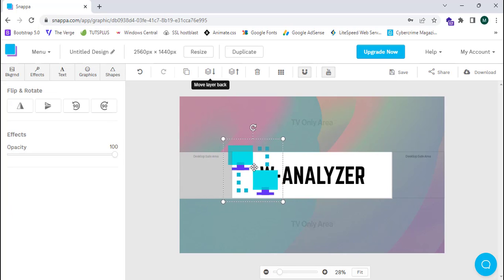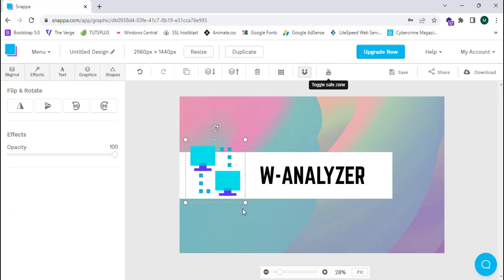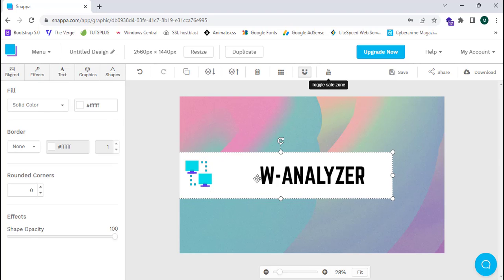I can take this one to the front, and I can remove the grid over here to make this more visible, and I can simply drag this up to here, and I can turn on the safe zone.